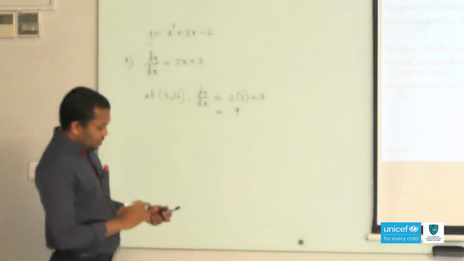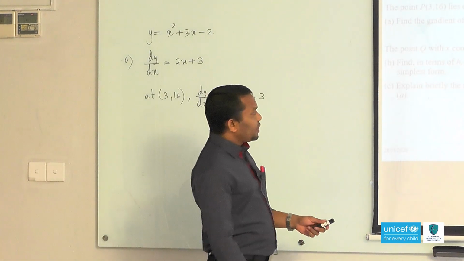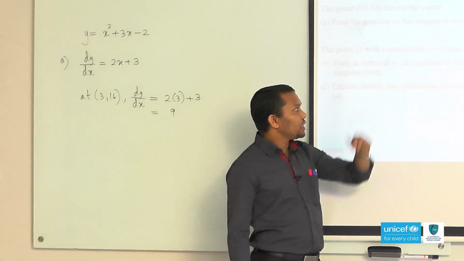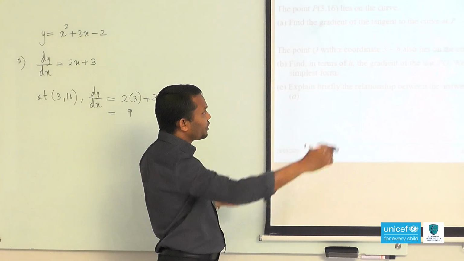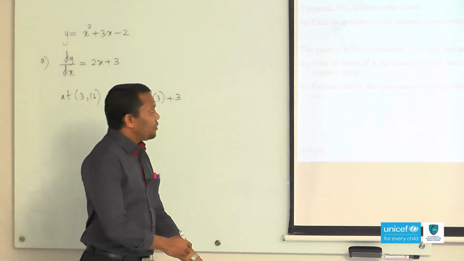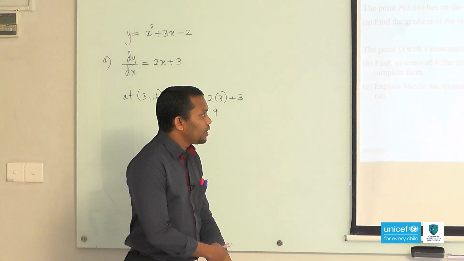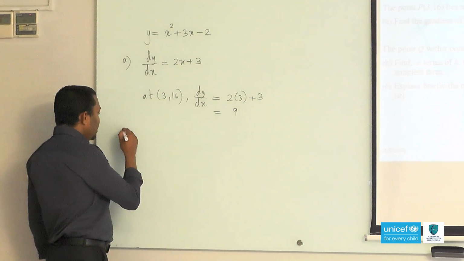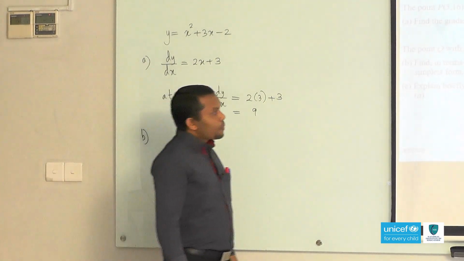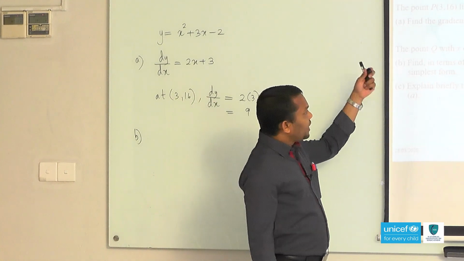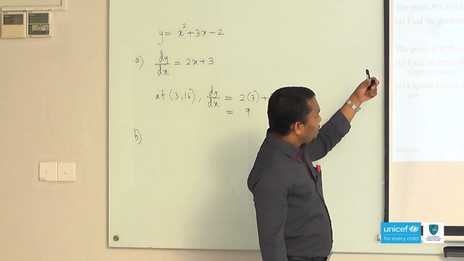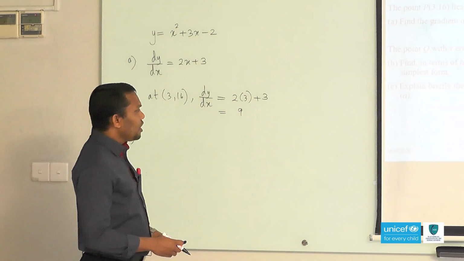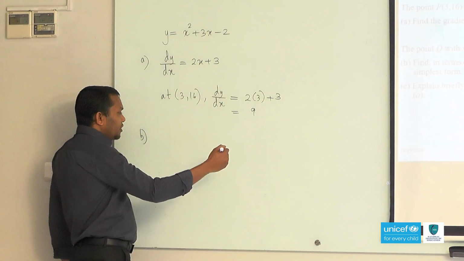The second part is the point Q with x coordinate 3 plus h. Somewhere on the curve we have a point with x coordinate 3 plus h, that means h units to the right of 3, which also lies on the curve. Find, in terms of h, the gradient of the line PQ. Write your answer in the simplest form. So, first we also need to find the point Q with x coordinate 3 plus h. We may also need to find the y coordinate, because they asked you to find the gradient of PQ.